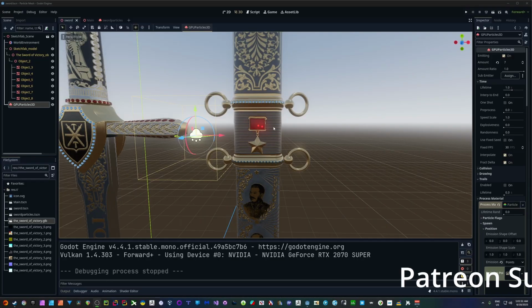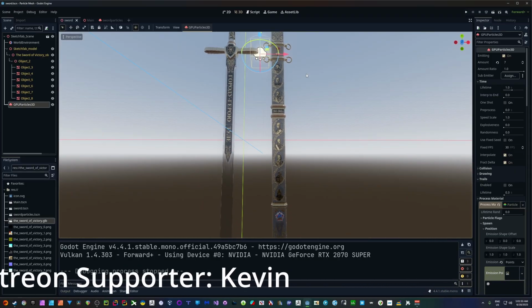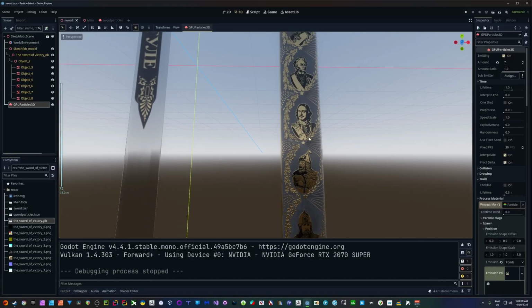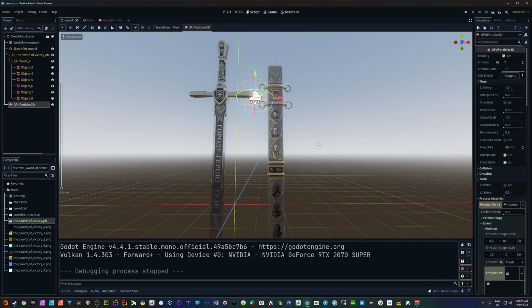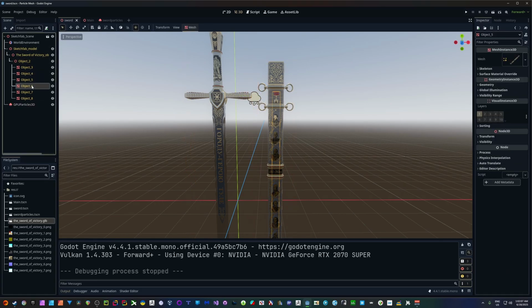Alright, so this video is going to be fairly quick today. It shouldn't take too long. It's an easy concept. I went ahead and got this sword off of Sketchfab. It's really nicely done, but most importantly here, it's made of, as you can see, multiple objects. So different pieces.